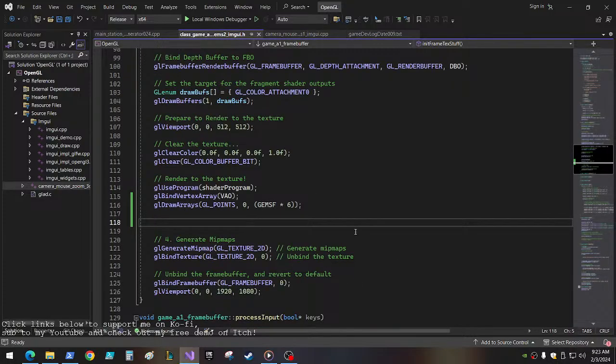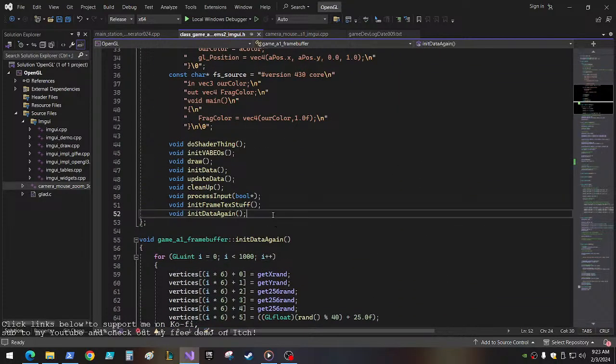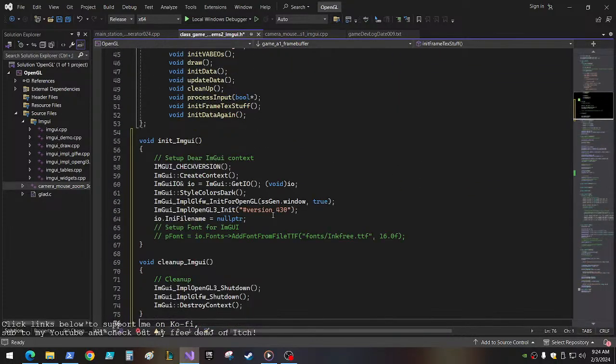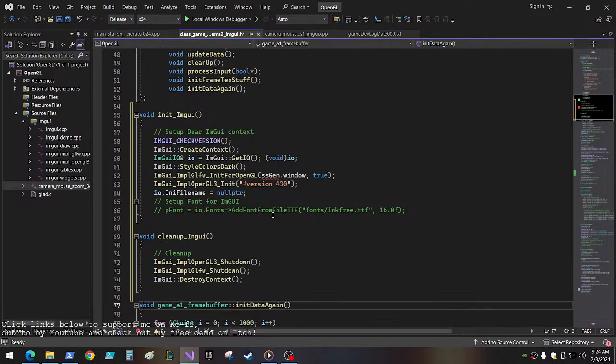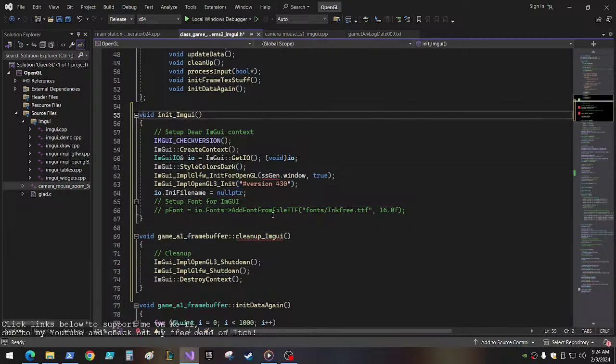We're actually doing it inside the Framebuffer class so that we can create these functions here. First of all, we'll copy those two in. Then we want to use this, yeah, right here. We're just going to add these into the class real quick, because the only context we're going to be drawing the IMGUI stuff is in the Framebuffer context.